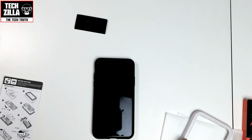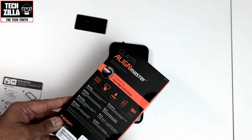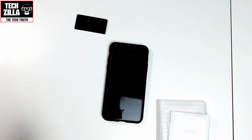Let's switch that off again. Let's move all this stuff out of the way. And it's good that you get an extra one in the box. I like that. So this one is slightly different because this one covers the entire screen. So let's move this stuff out of the way.